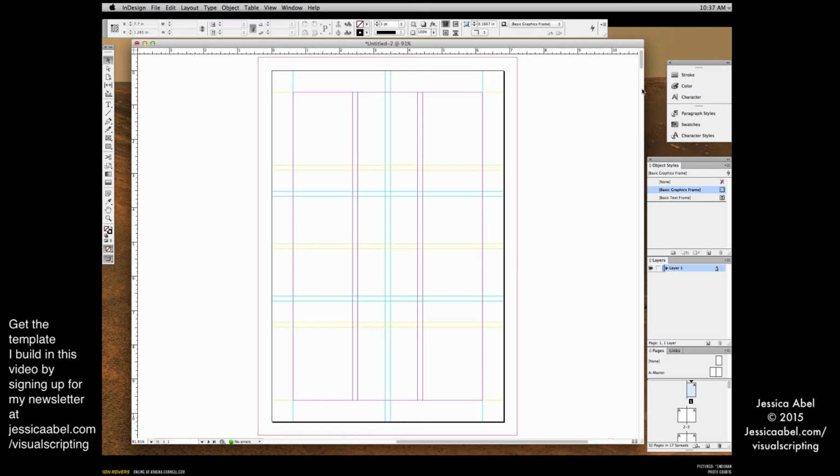So if you're not going to use it regularly, then I leave it up here, but if you use it all the time, you leave it here. So notice what I use all the time is the object styles, the layers, pages, and links. And links I don't use now, but I will use once I actually place material inside this script. If I need to update the material or whatever, I use the links menu, but I use it less often than that, especially not when drafting.